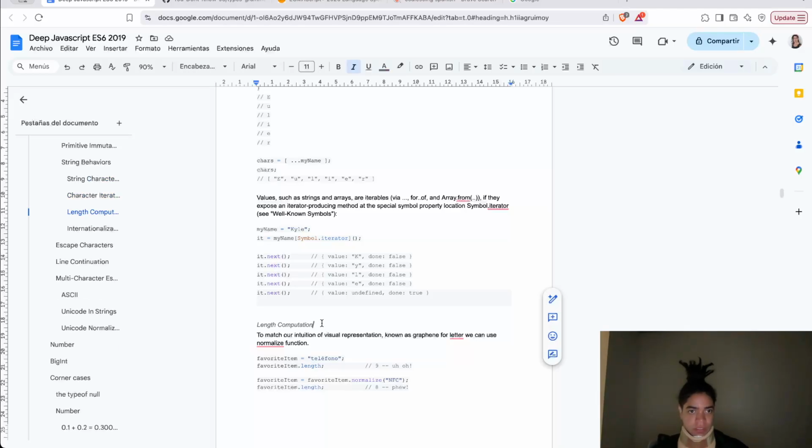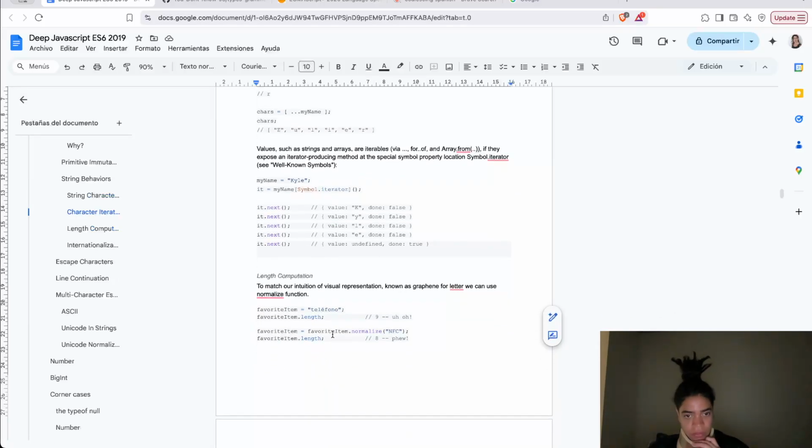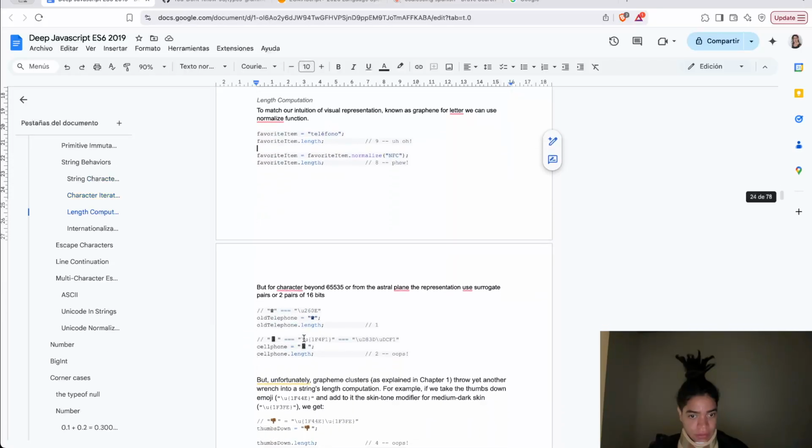And the other is the length computation. As I mentioned before, especially if you are comparing characters with some additional grapheme or other representations, for example, teléfono and all that kind of stuff. And if you somehow need to compare their length, let's say you store that data in a database and then you want to retrieve that data, well, one way to compare that in the same representation is by using normalize from a string, right?